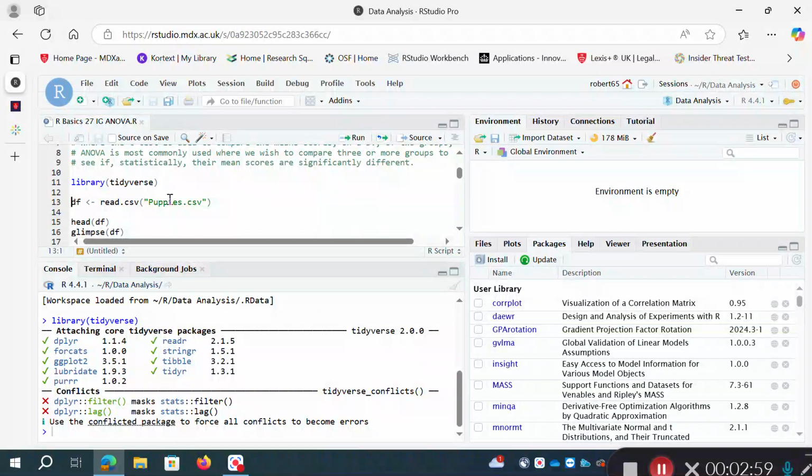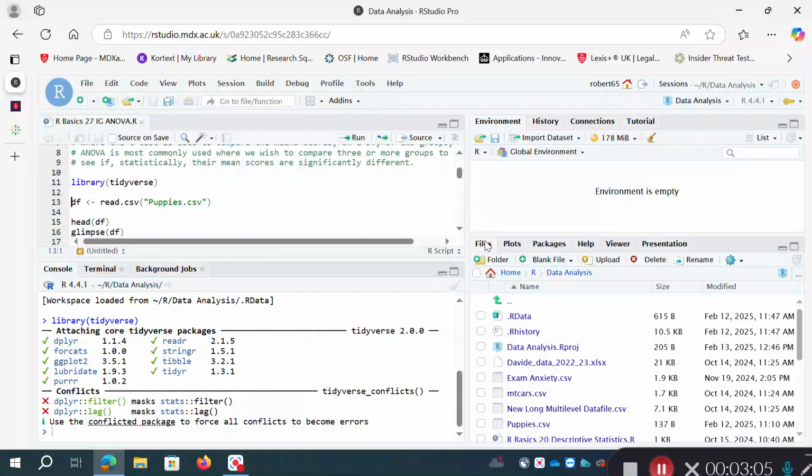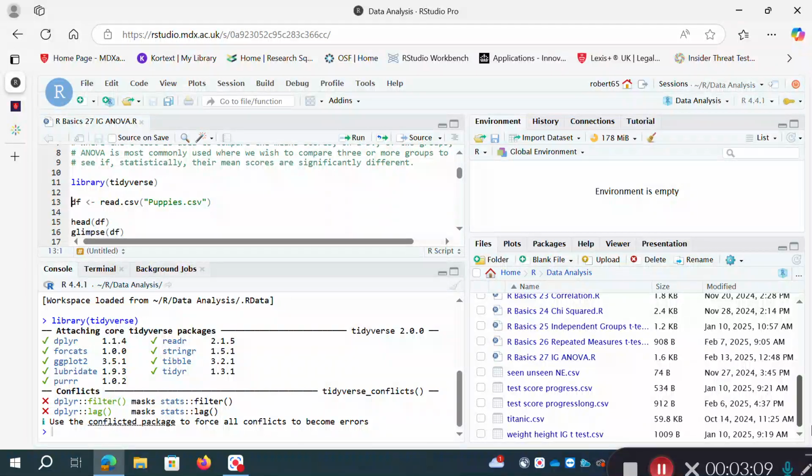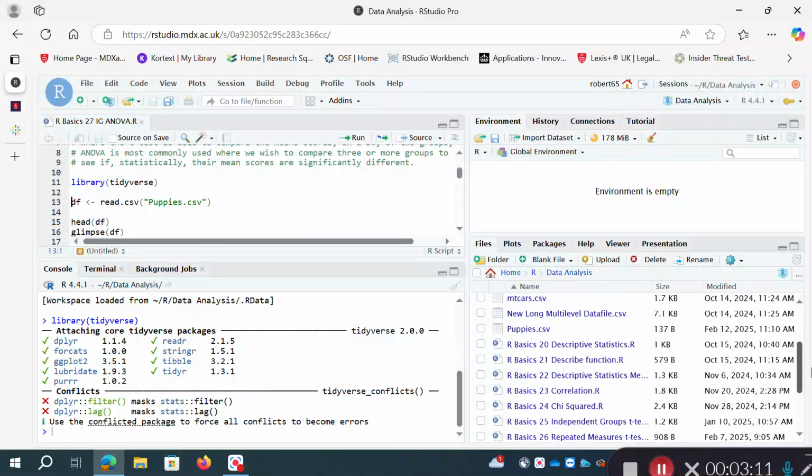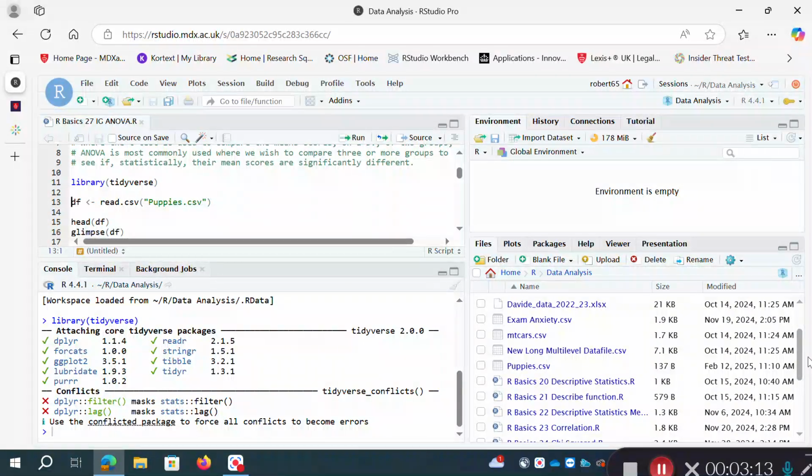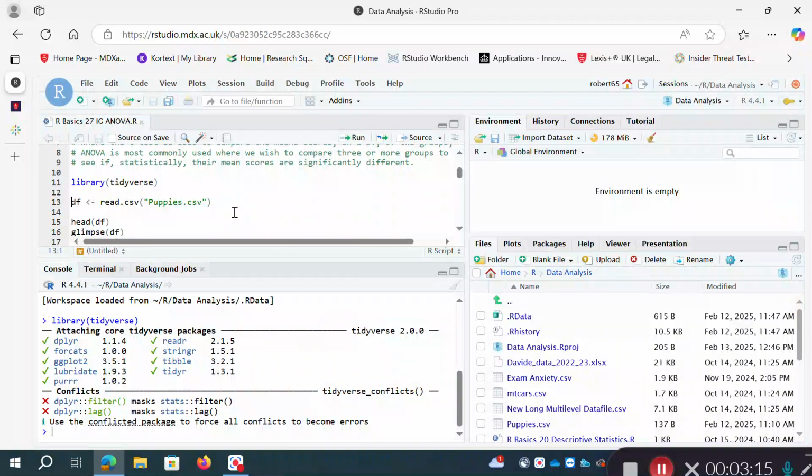So the data set I'm going to use, I've got it saved in the folder for the working directory that I'm in. It's called puppies.csv. There it is, puppies.csv. I'm going to use the read.csv method to load up that particular data set.